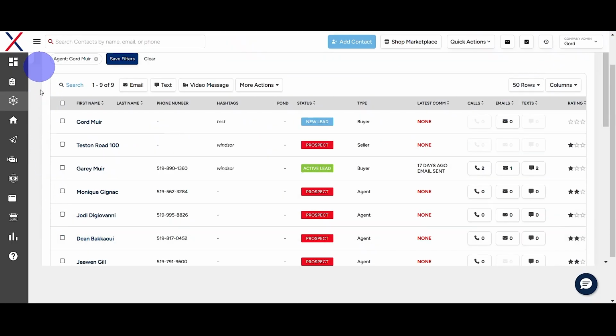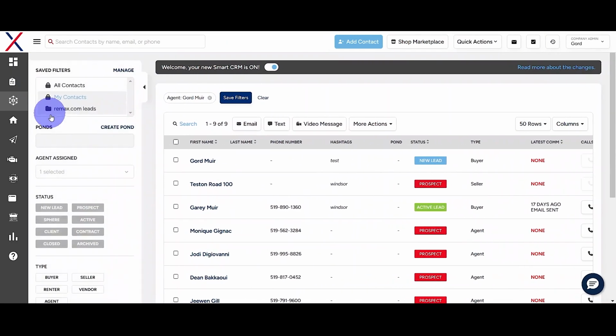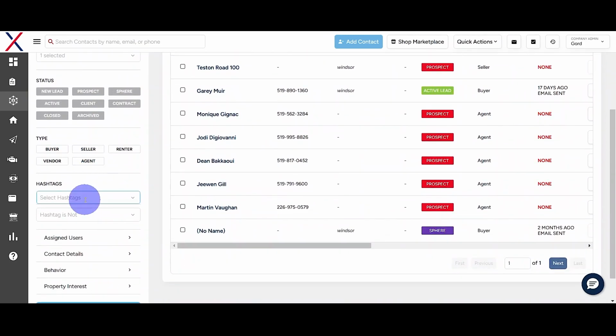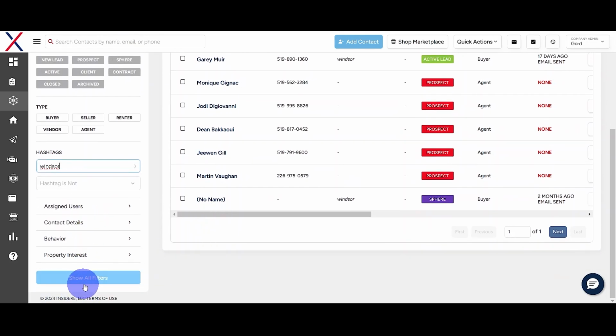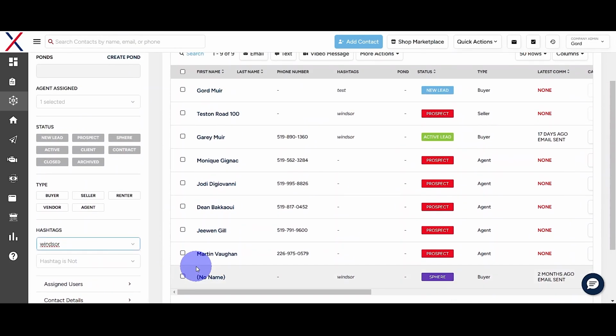Yeah, and then the other thing is, if you pull up the filters with this little arrow here, you could sort your contacts by a hashtag. Yeah, okay, cool. And my internet's spinning. But if I had direct internet, it'd be a little quicker. You sort it there, you click apply or show filters, and it'll sort your contact list down to only those people that have that hashtag on it. That's a quick way to look at it if you want to.